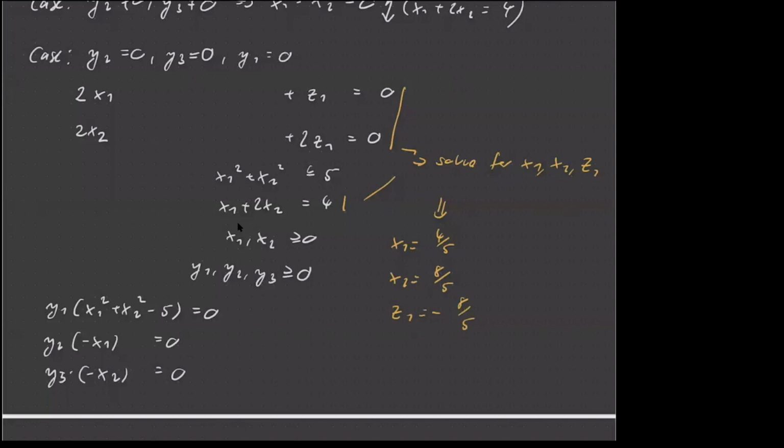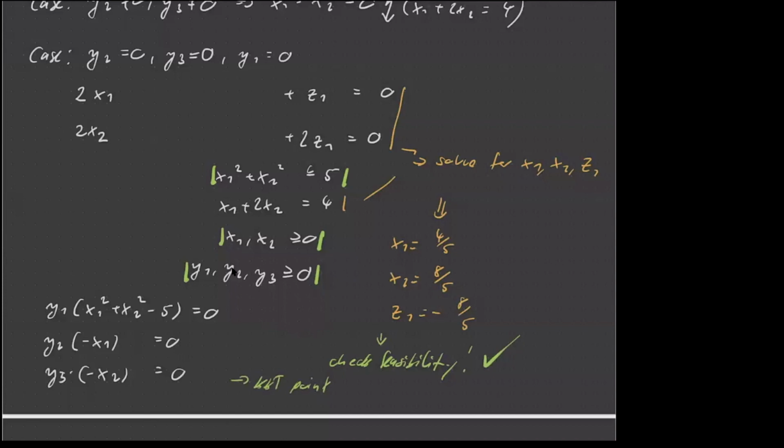And then we take the solution, and important point, we check feasibility. So we know that it's feasible for the orange equations because that's the one we solved. So we have to check whether it's feasible for this green inequality. And just do that by substituting the values, computing the left-hand side, and then comparing that to 5, and we'll see it works. And of course, we have to take this into account as well. And obviously, that's satisfied too, okay? This one is also part of feasibility, of course, but we set these y's to 0, so we don't have a problem here. So in this case, the solution is actually feasible. And that means we have a KKT point.